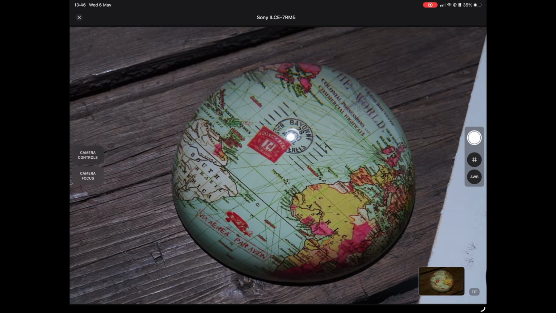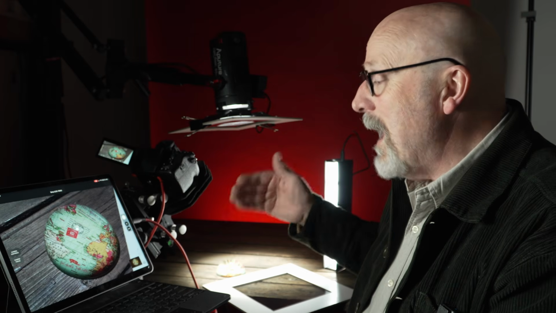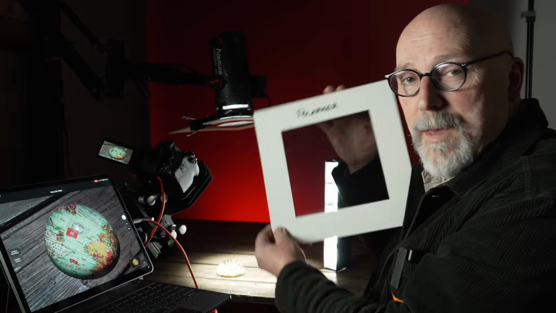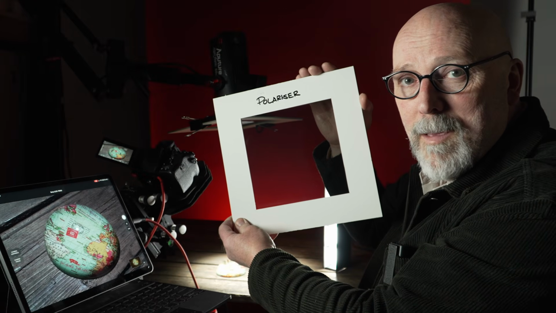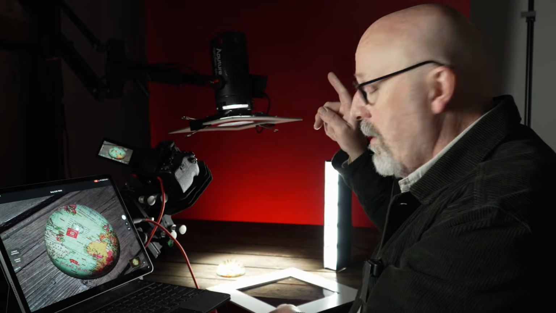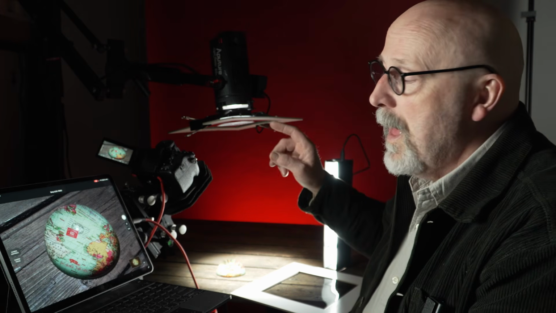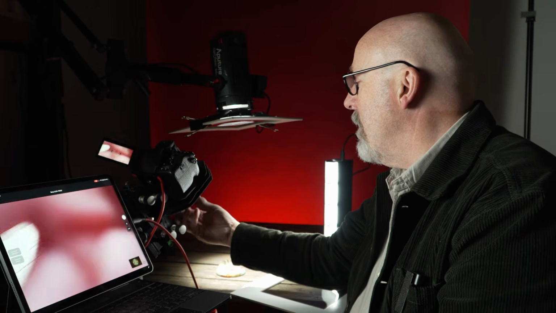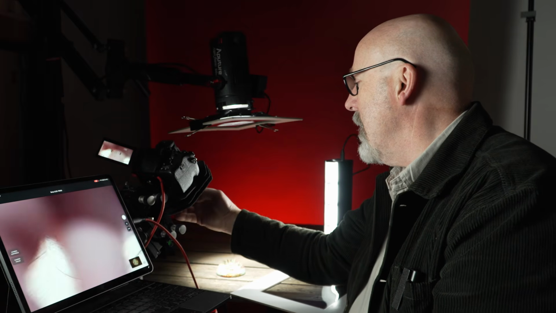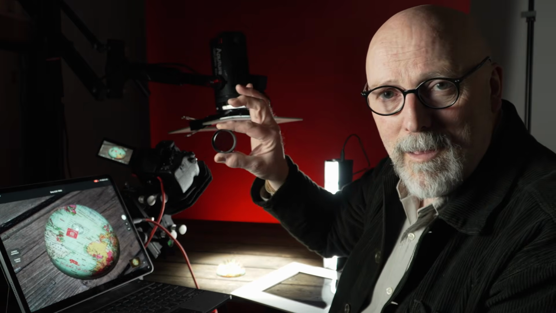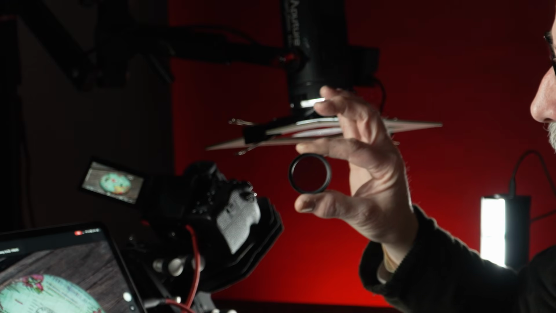Now, basically the technique is that you put one of these large polarizing filters on your light source, on the light, and then you put a straightforward polarizing filter, if I just take this off a second, on the camera.